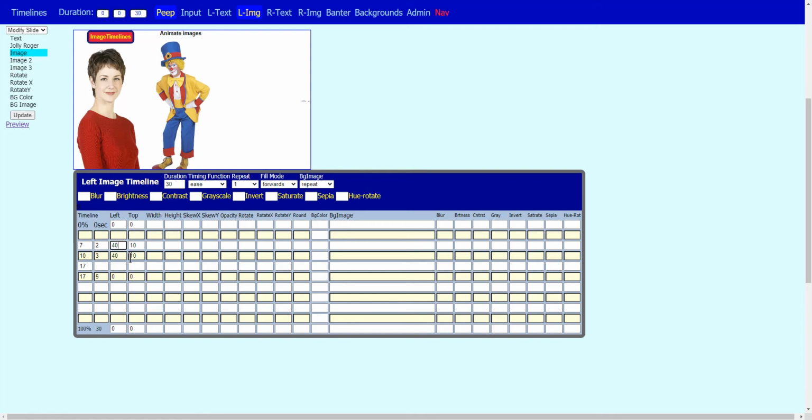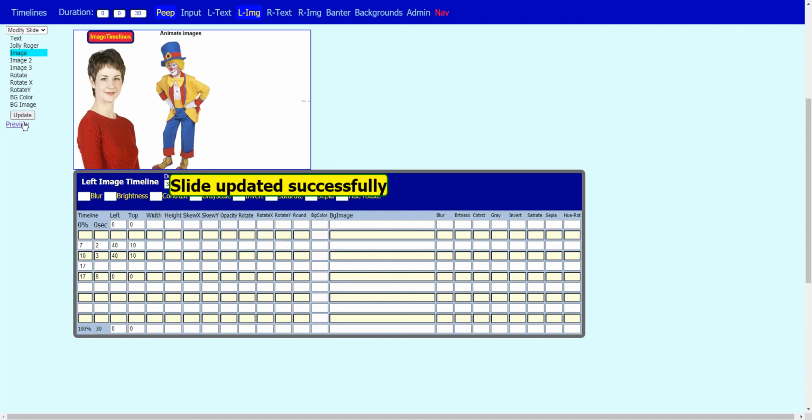From 2 to 3 seconds, it's going to stay put. Those numbers don't change. And at 3 to 5 seconds, it's going to jump down back to its natural spot.